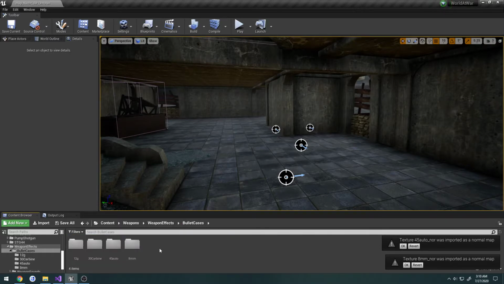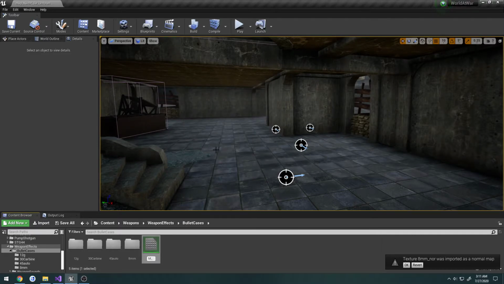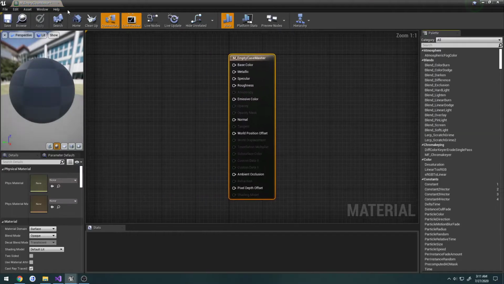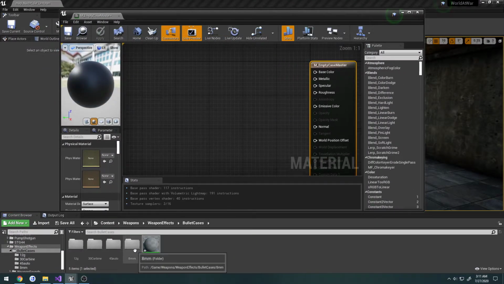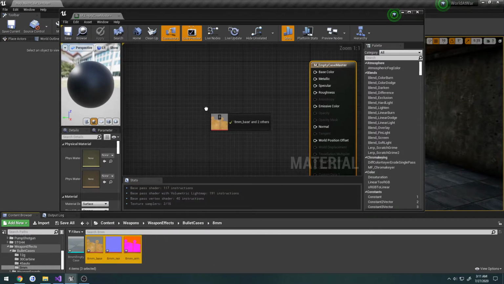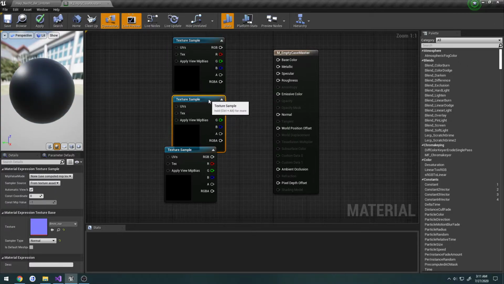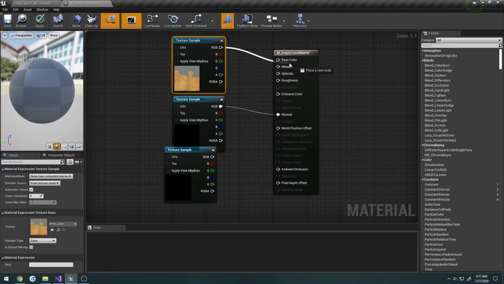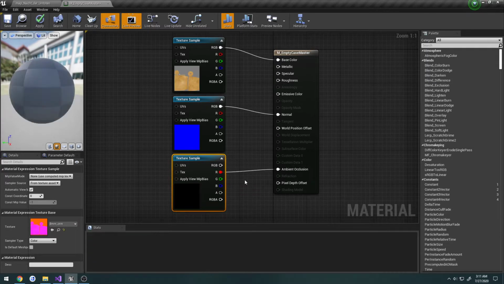Okay, now that it's done, we can create a master material. In bullet cases, we're going to right click, create a new material, and call this one m_empty case master. Open this on up, and we need to give 3 textures that we can use to convert to parameters. I'm going to grab the 8mm, drag all 3 of its textures, and simply link them up. Here we have the normal map, plug that into normal. Here we have the base color, plug that to base color. Here we have the ambient occlusion, roughness, and metallic, so ORM. We're going to drag the red to occlusion, green to roughness, and blue to metallic.